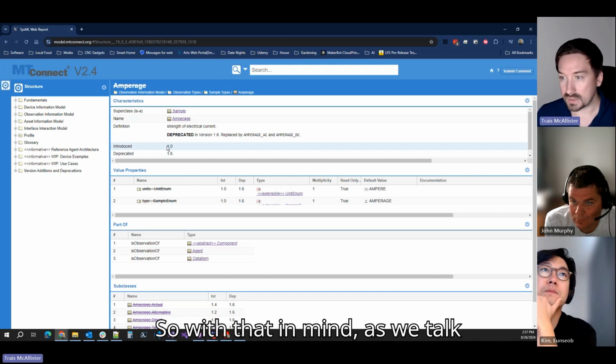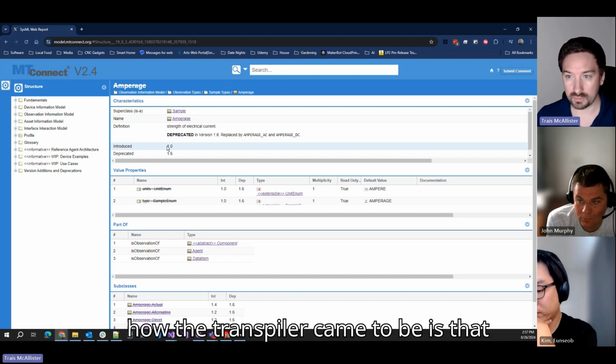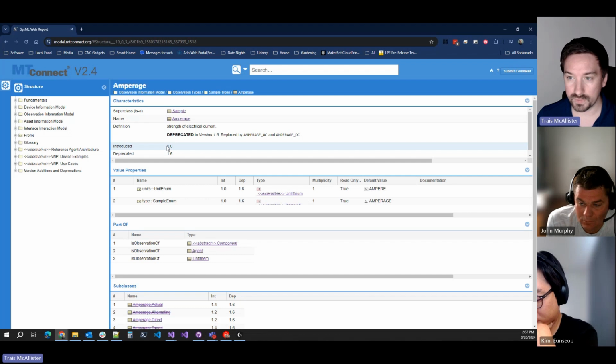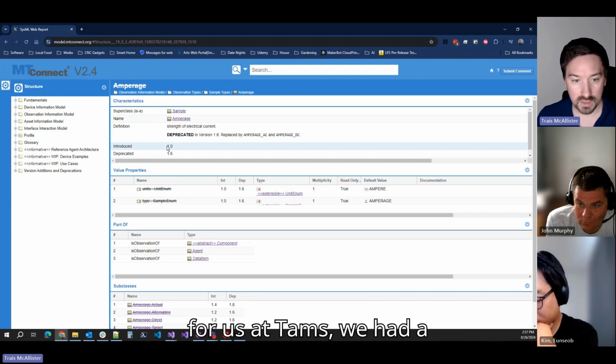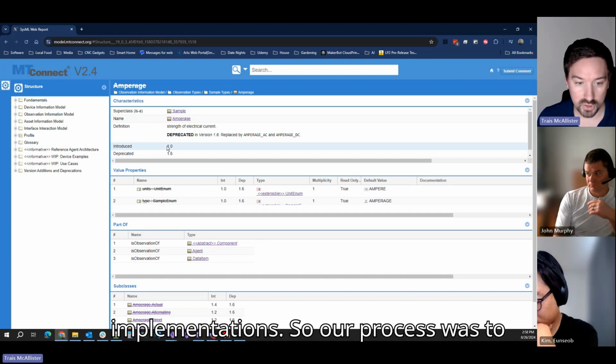So with that in mind, as we talk about the transpiler, part of how the transpiler came to be is that for us at TAMS, we had a need of being able to validate implementations.